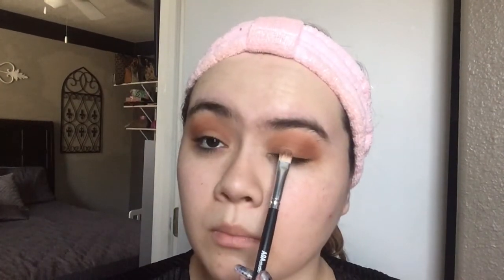Now I'm gonna go back in with the color Chaser, and I'm just gonna go over it where I had originally put it, just to brighten up that area a bit more.